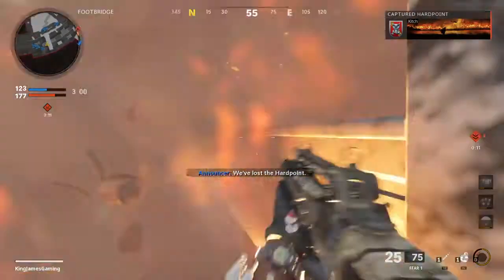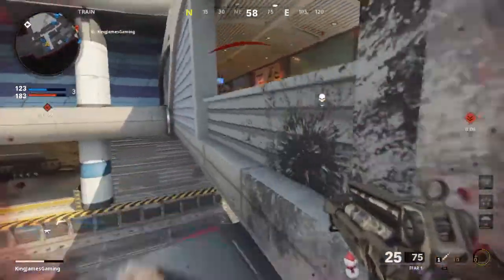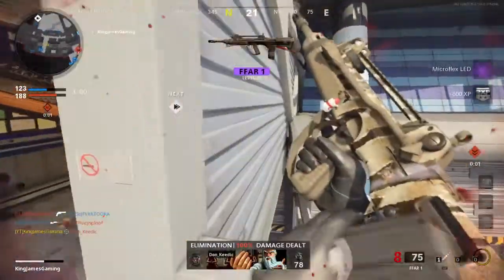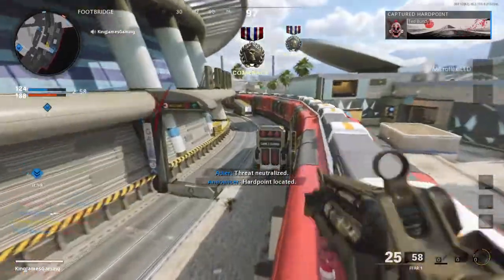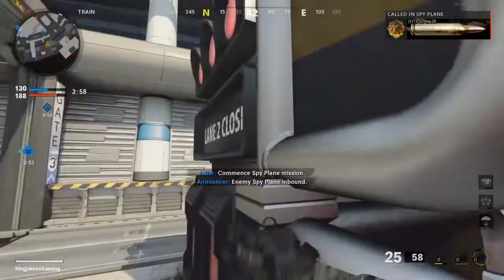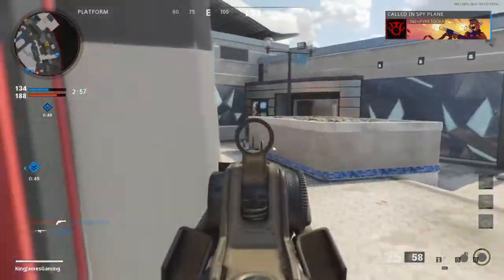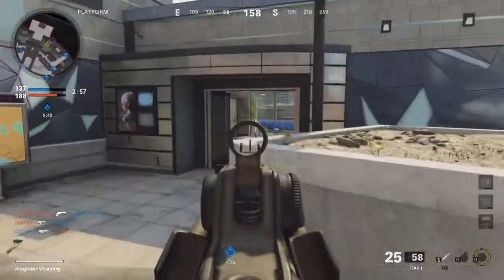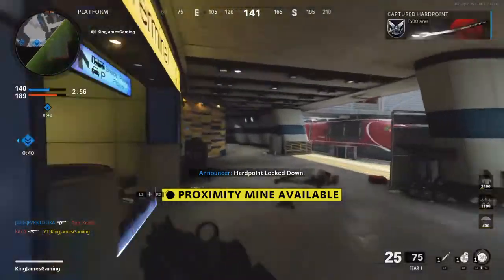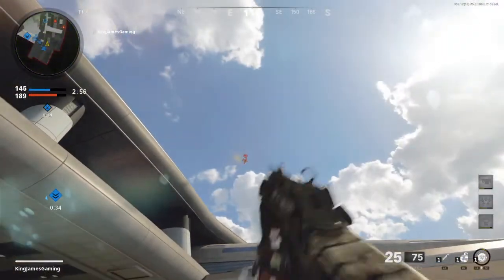We've lost the hardpoint. Where'd that other guy go? Oh, there you are, bud. Aha! Hardpoint located. Hardpoint locked down. Enemy spy plane inbound. Oh, another one? I knew it. I knew you were gonna be there. These stupid spy planes. They're such a crutch to bad players.